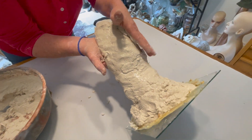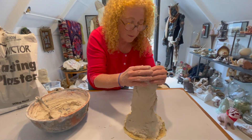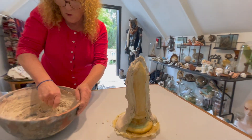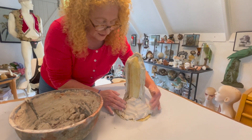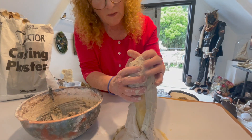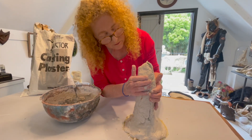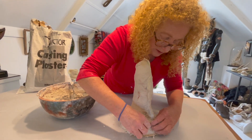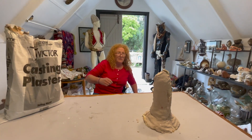That'll be enough, and then all I do is give it a pat — it's going to go off very quickly. The masking tape is just giving me something to work with, otherwise it'd be really wibbly wobbly all over the place. Work fast at that point. You can gauge your consistency — it's when you feel the resistance when you're stirring it. Use an old bowl because it hardens and is very hard to get off. There we go — right, and if I'm quick enough I'll get the other side on. The masking tape is going to divide it into the two pieces. There we go — that's a two-piece mould. 10 to 15 minutes and you've got your mother mould.